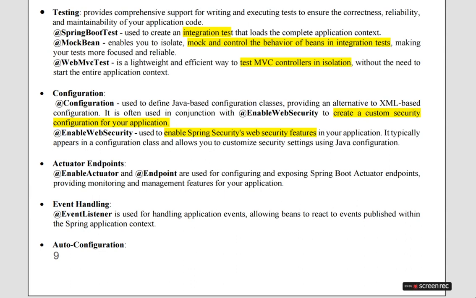Next comes the configuration part. Configuration uses two annotations: configuration and enable web security. These two go hand in hand because they are used to provide an alternate XML based configuration to create a custom security configuration for your application.